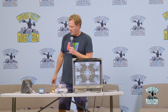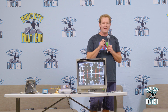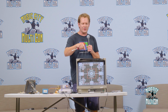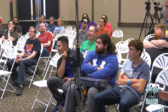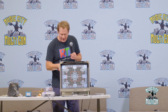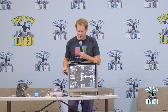But also, if we have other things happening, this monitor, you have to adjust it internally. So it's a lot of fun to show you guys because, again, this is super old. Some new monitors and newer televisions, most of them will have a remote, and you can do all this without getting inside. But that wouldn't be as much fun for me to just sit around and hold a remote control and show you guys me flipping through a service menu. Okay, that's boring. So we can manipulate this image on the screen with this amazing control board back here that you guys can't see from where you're sitting, unfortunately, but it's got little things I could stick this screwdriver in and turn, and you'll see image adjustment on the screen.